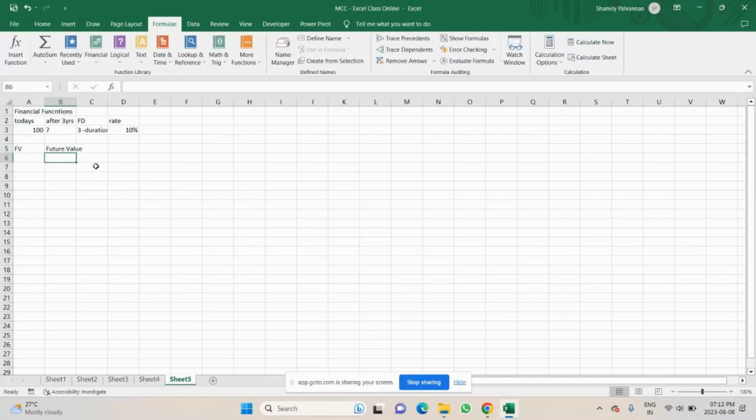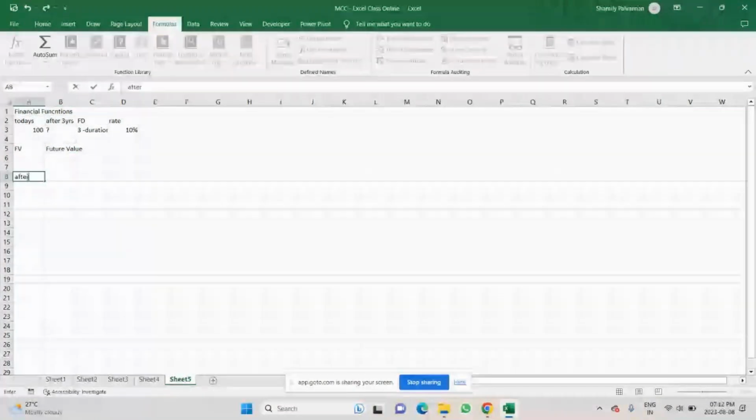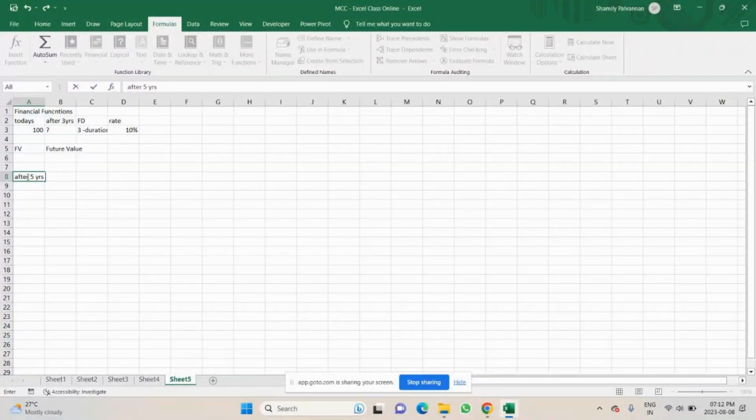Now let me give you one more example. After 5 years, if I am receiving 1,000 rupees with 12% interest, how much do I need to deposit today?